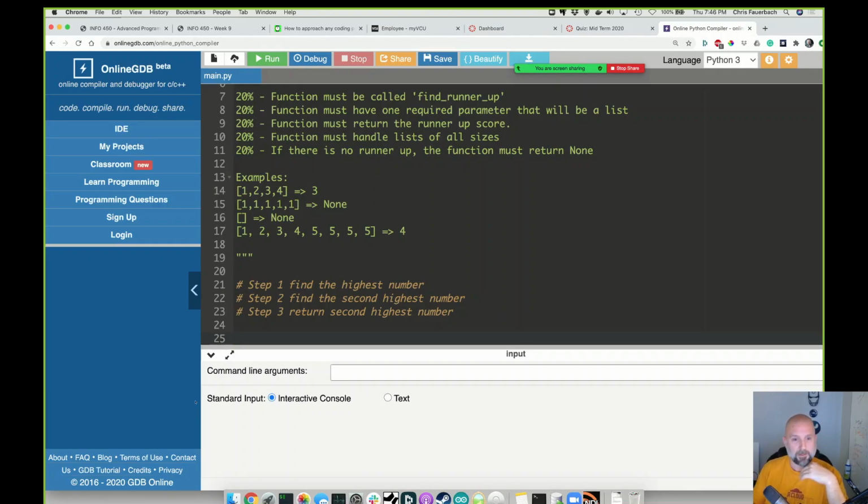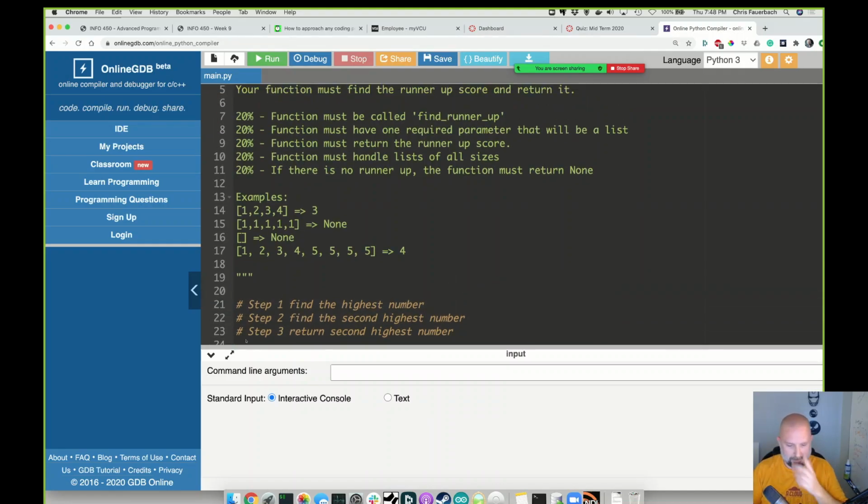These are the steps. Now that we know we have this mental picture, this is my mental flow chart. Given a list, I need to find the highest number and then find the next highest number. So let's figure out how to do this in code. Well, even better. Second step, look at the examples, look at the inputs and the outputs. I probably did a disservice by having these in an order, but they didn't have to be.